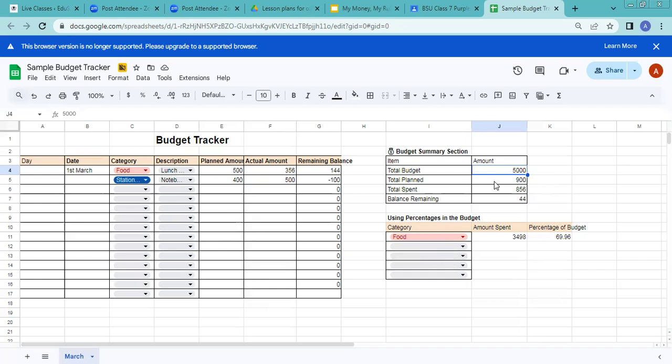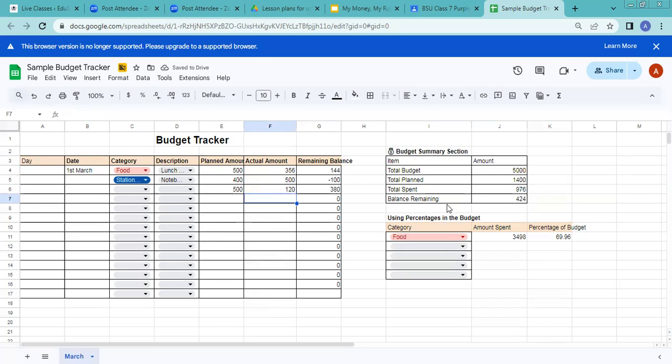And then the total planned. This total planned will be automatically increased when I put the planned amounts 500 plus 400. If I put maybe 500 more, the amount increases. Now this is 1400. This total is adding all the values in this planned column, and this other column is adding all the amounts from the actual amount. Suppose from this actual amount I took only 120, and see the difference.